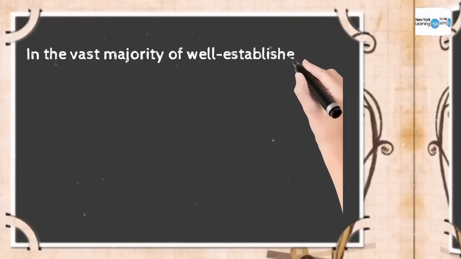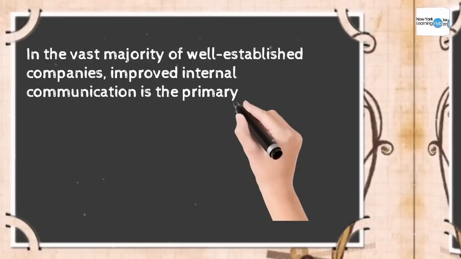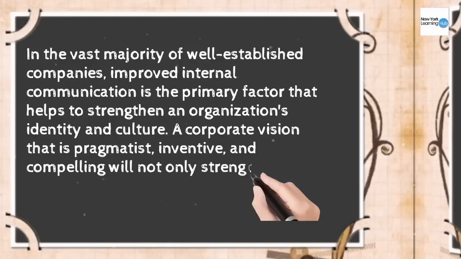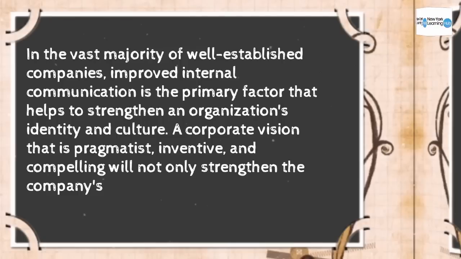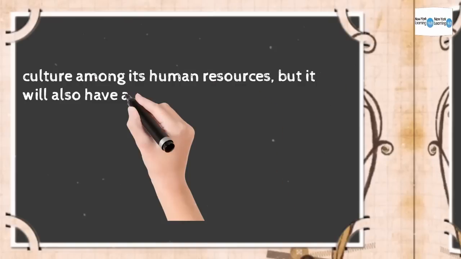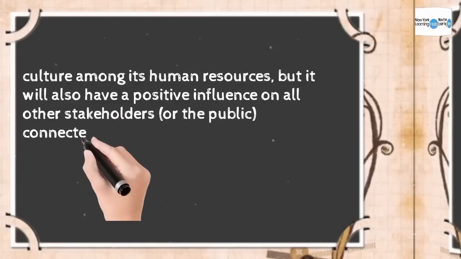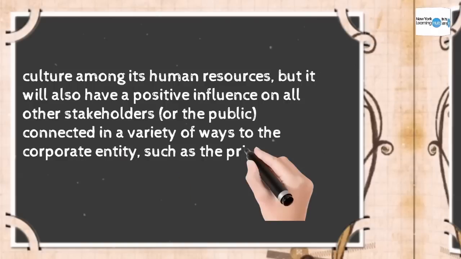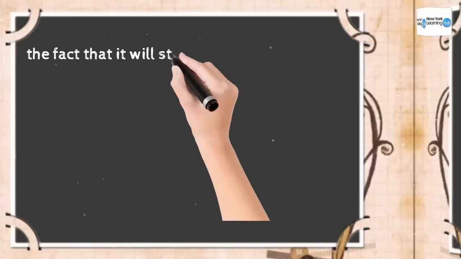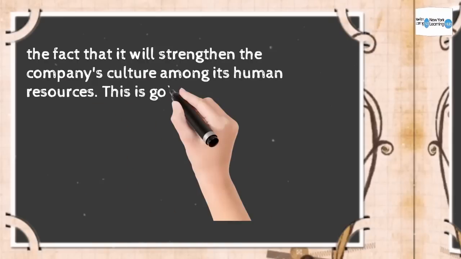In the vast majority of well-established companies, improved internal communication is the primary factor that helps to strengthen an organization's identity and culture. A corporate vision that is pragmatic, inventive, and compelling will not only strengthen the company's culture amongst its human resources, but it will also have a positive influence on all other stakeholders or the public connected in a variety of ways to the corporate entity, such as the private or public organization or company. This is in addition to the fact that it will strengthen the company's culture among its human resources.